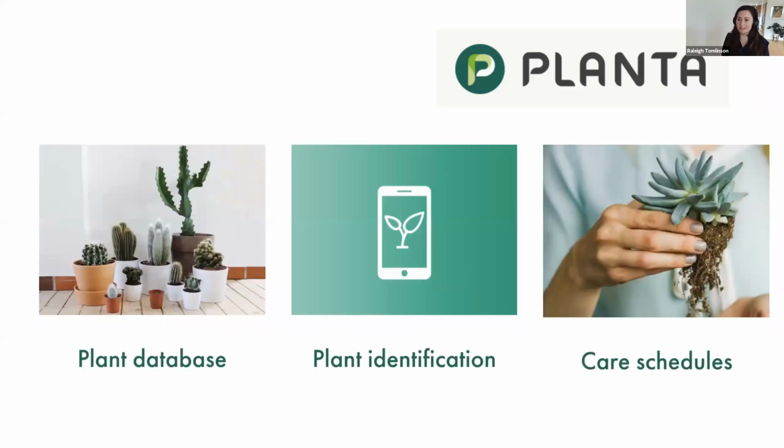So what Planta has proposed as solutions for that, and these are potentially solutions that AI can help with, is, well, we can have a plant database. We can have plant identification because there are very defined guidelines as to how to identify plants based on their leaves. And then we can add a delight factor on top of that of care schedules that we know based on the plant database we have, and we can populate those to the user.